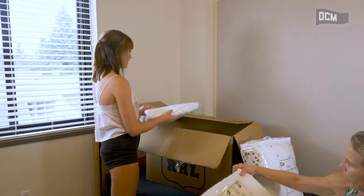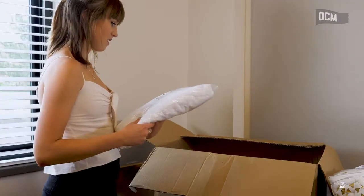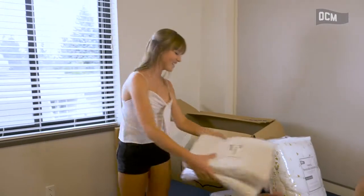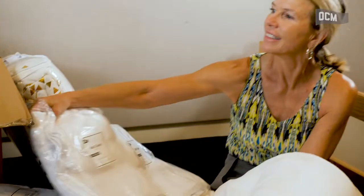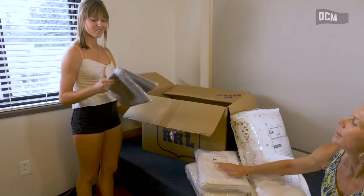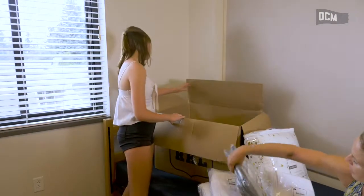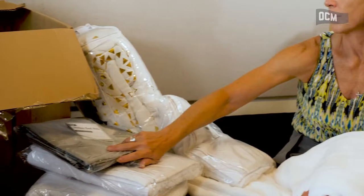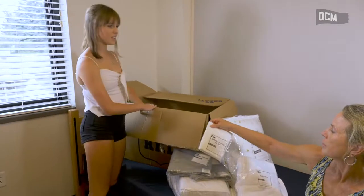Ooh, lots of bath sheets and towels. How many towels do you get? Do you get extra? Oh, you get extra ones. Now I don't have to do my laundry as often. Yay. Underbed bag to keep all my stuff. Nice. Well, that's good because the rooms are small. It gives you extra storage. That's great. 2 of them. Yeah. Bedside pocket with 3 canvas pockets. That'll be nice to hold all my stuff.